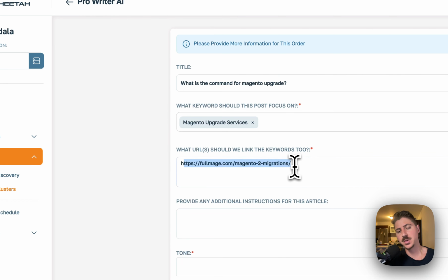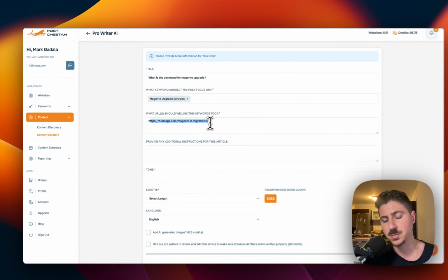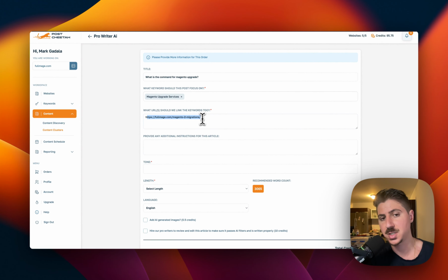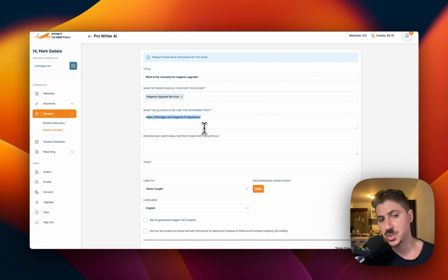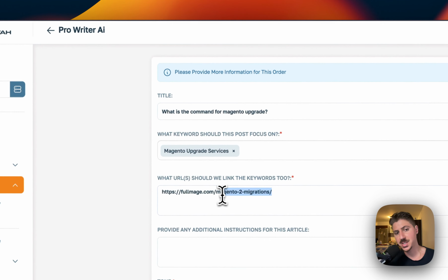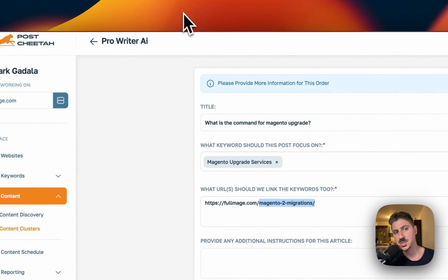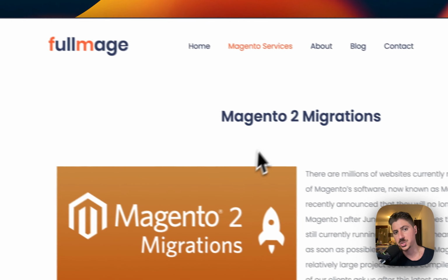Another example I can give you that's very common is red t-shirts. Let's say we sell t-shirts online and we want to rank for the keyword red t-shirts. We want to link in this URL field to our website.com/red-t-shirts, so we link it to our red t-shirts page. Now, ideally, you're going to have this page also be highly optimized for this keyword, which means you're going to have this keyword in your title tags, meta description, etc. I'm going to show you that in the next step.